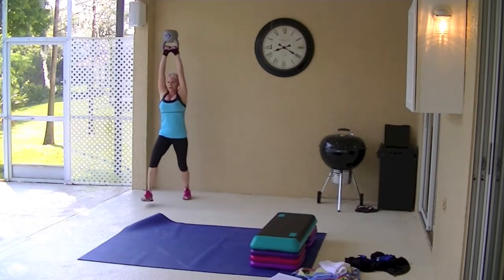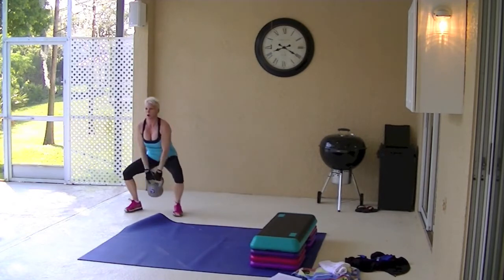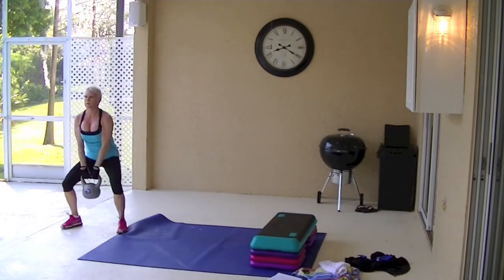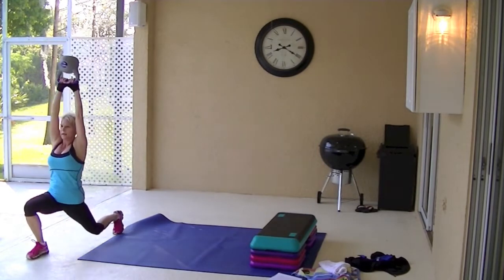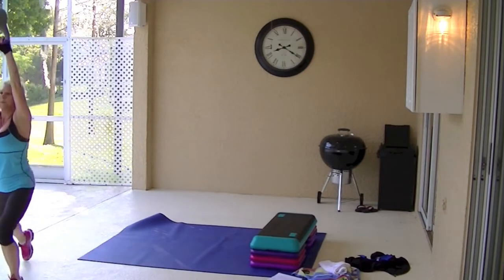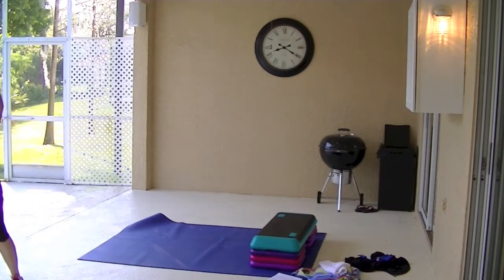When you're ready, lunge. Lunge far out. Remember, when you do your kettlebell swing, sit that butt back. Make sure those knees are lined up with the ankles. Not over the toes. There's five. I have to turn. Here's six.